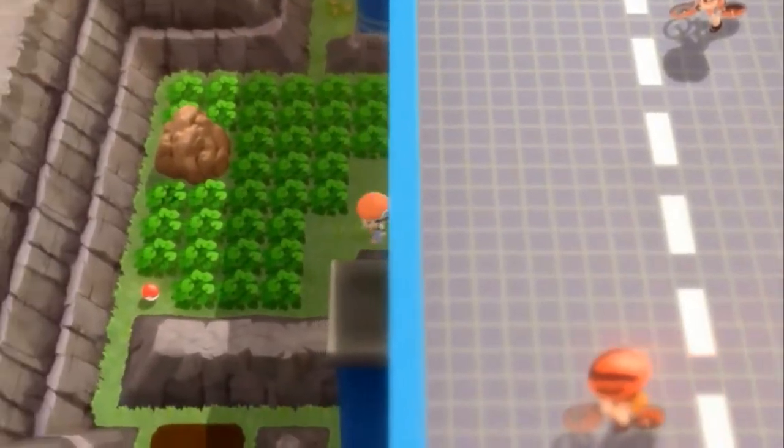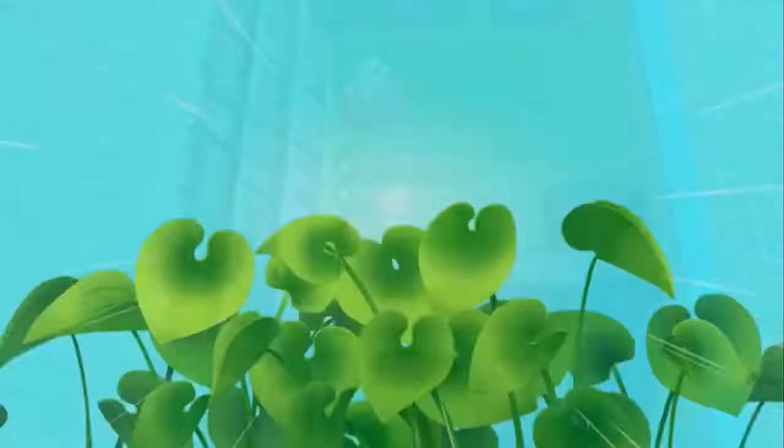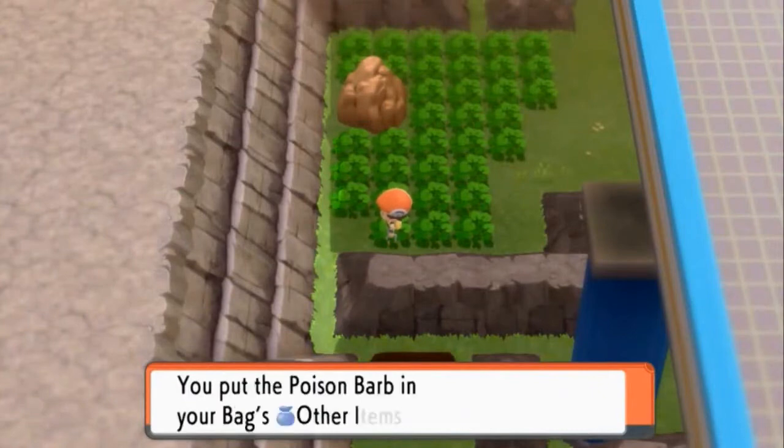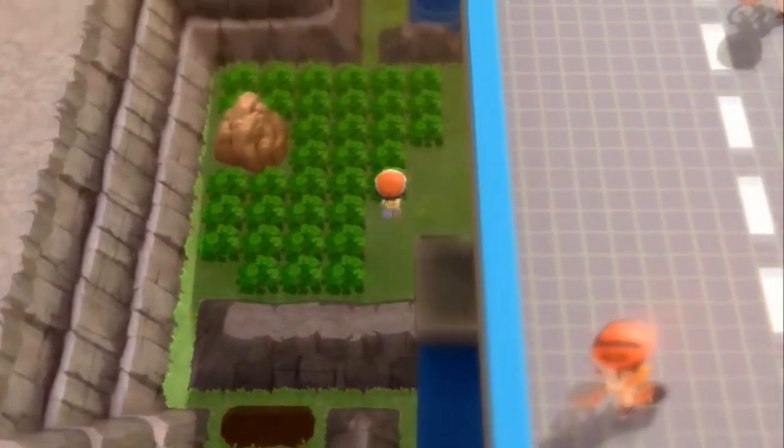And, well, let's see. There is something right there. Yes, there is a ball right there. And, oh man, these Pokemon capturings, it's ridiculous. And look at that, we found ourselves a poison bar, which we could use later.